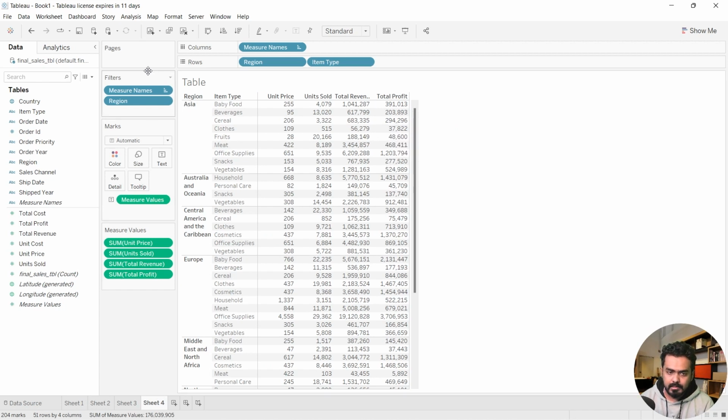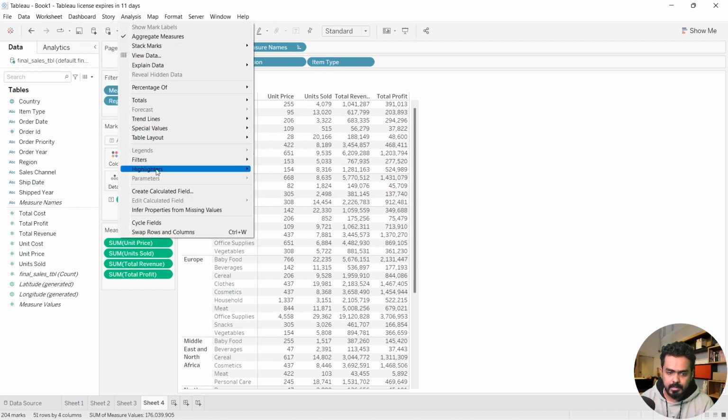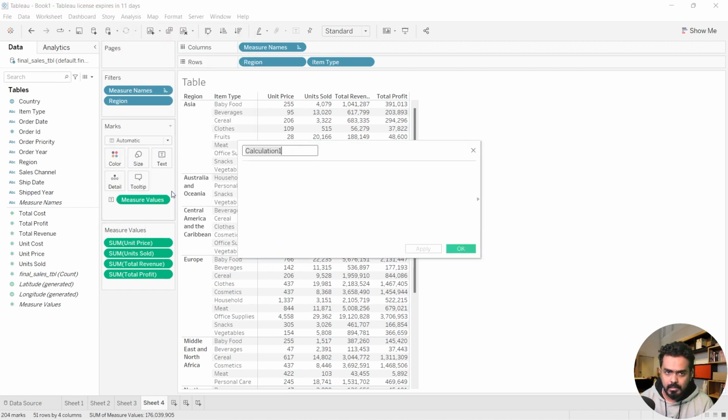And if you want to calculate some calculated fields, right? Here we have the concept of a calculated field. You can just go to the analysis menu. Here we have calculated field. So here you can create, say, total final cost.